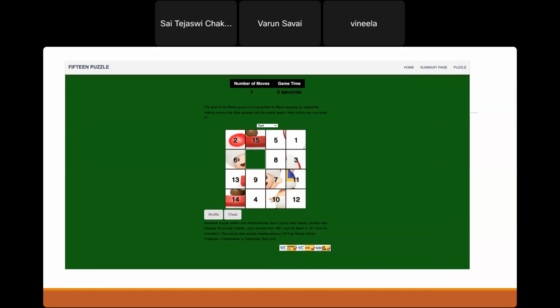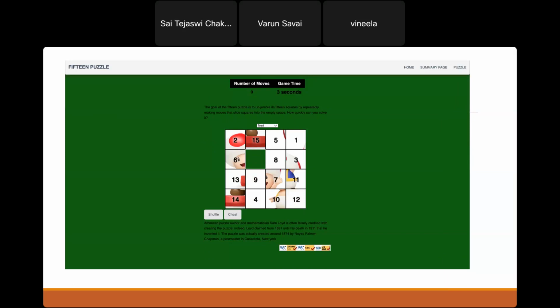When they click on shuffle, the images will get shuffled and the game time will start. Whenever you start moving any of the blocks, the number of moves will increase.